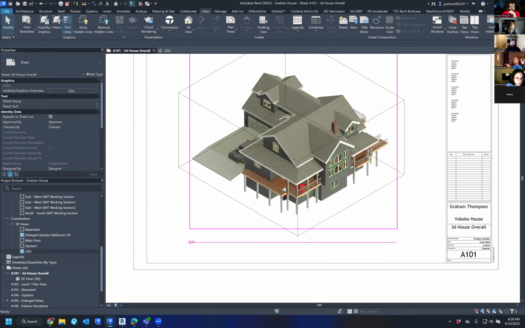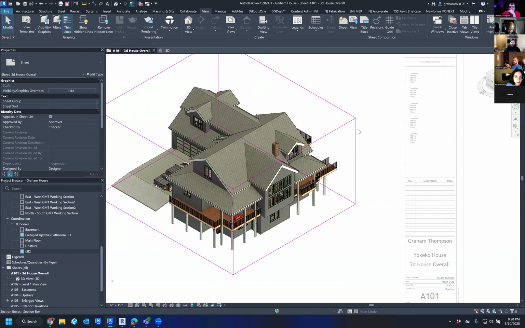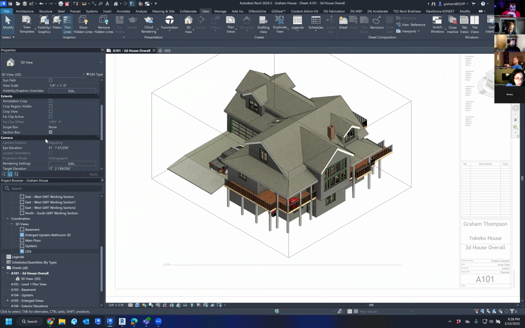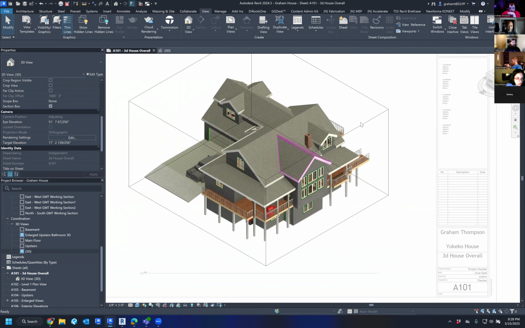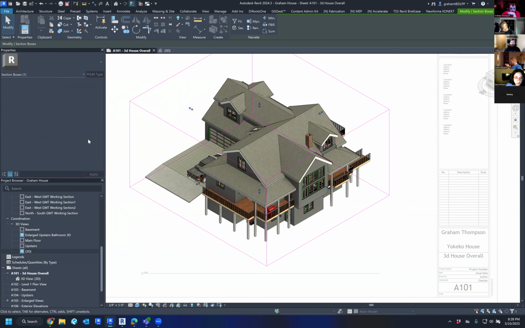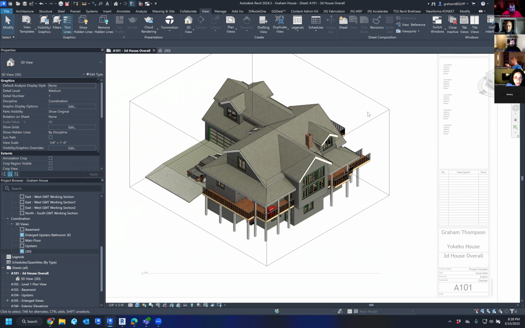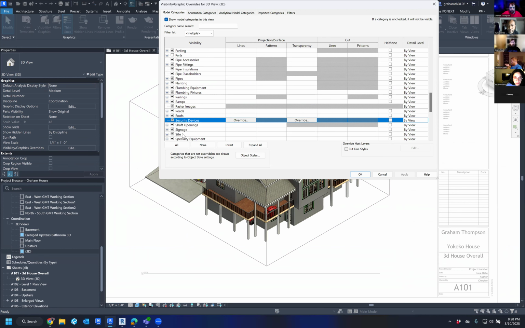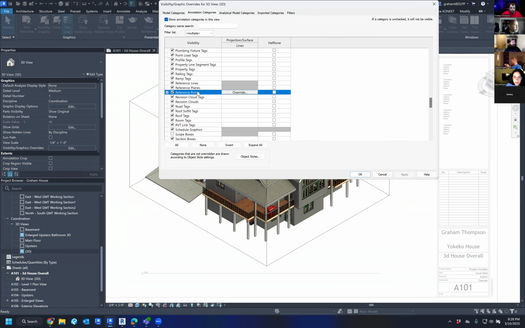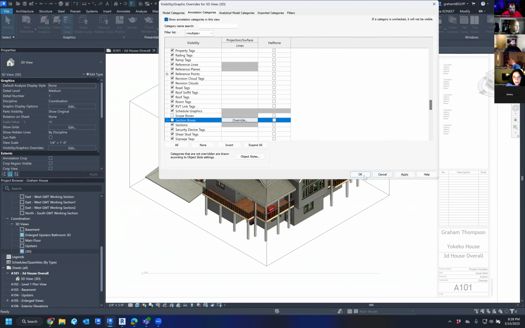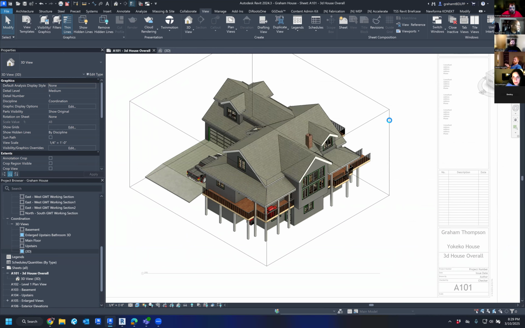Yes. All right. And again, if you wanted to get that box to not show, we could go to our visibility graphics and turn that section box off in the annotation category. And now it's going to crop it to that section box, but this line physically won't be there anymore.